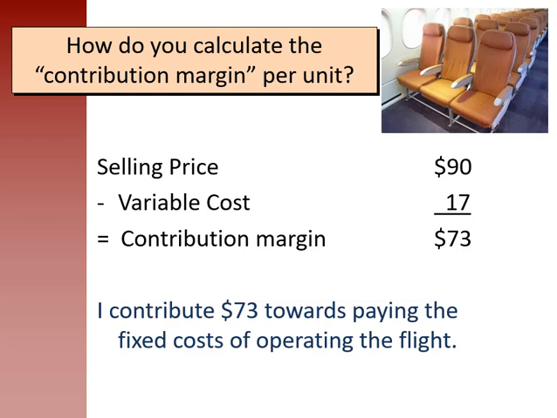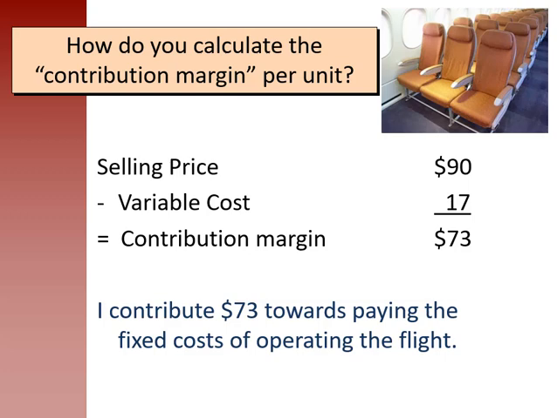So what's the variable cost of having one more passenger? A pack of peanuts, a soda. There's some cost involved with handling their tickets. If you're Southwest Airlines, there's cost involved with handling their baggage. The other companies tend to charge for that. So I made up some numbers. So let's say for a flight from Raleigh to Atlanta, the ticket price is $90, and the airline figures out that the variable cost I caused by being on the plane, just me, is $17.